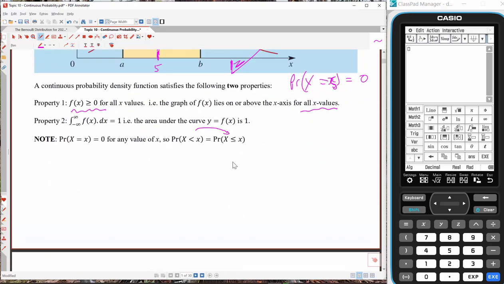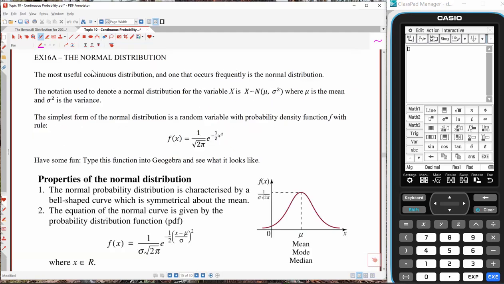So I think that's enough of an introduction to continuous random variables. Now let's go to what we're doing this year. One particular type of continuous distribution is the normal distribution, and it occurs frequently. Many things are normally distributed, and this is an example of a normal distribution curve. What happens is that there are lots and lots of values around the mean, getting fewer and fewer as I move away from the mean to the right and left.